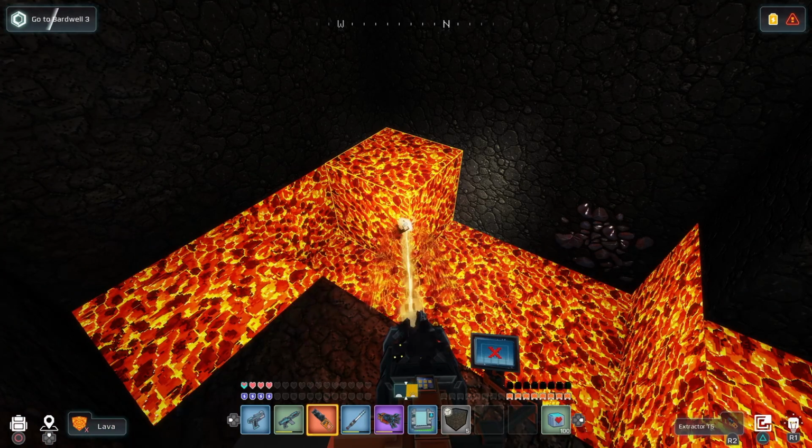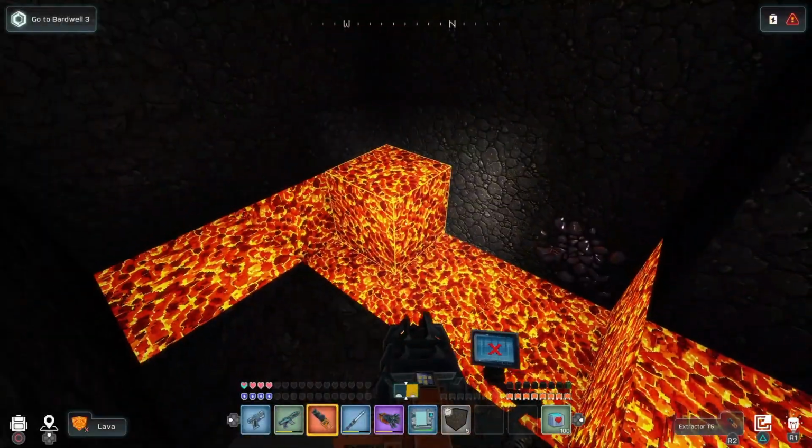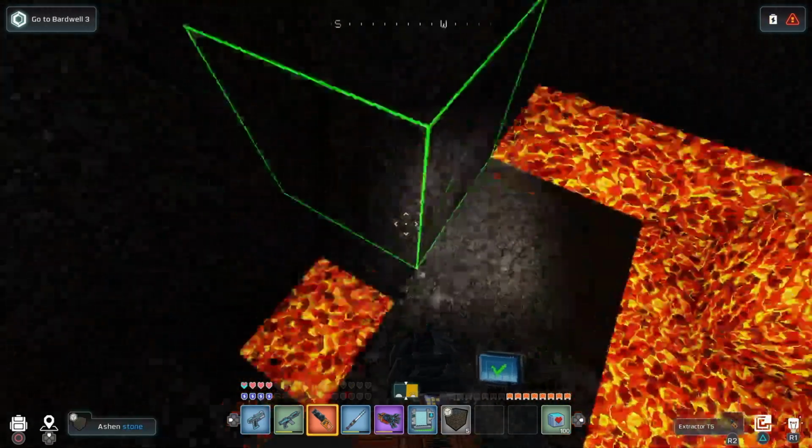Maybe I should try bringing water down here. Obviously in Minecraft, it turns into obsidian. Maybe I should try putting water on it and see what happens. But I came back down here because we're right above the lava.